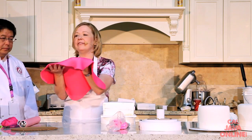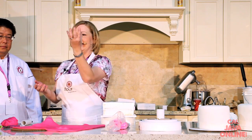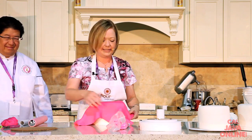All right, so I picked the fondant up. You can roll it on a pin. You can slap it on, however you want to do it. Just don't pick it up like this, all right? Fantastic. Are you scared? Anybody scared? Right. These don't attack.